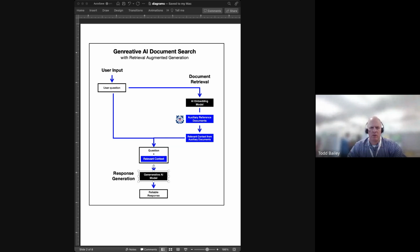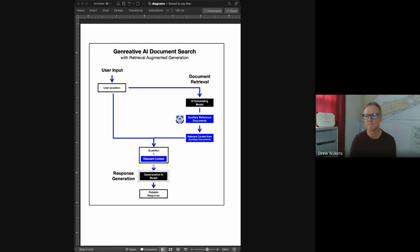So to answer the security question, it is possible to do this behind a firewall. We're doing exactly that. And as I understand, Andrew, you're getting to this, there are three approaches. One is RAG, Retrieval Augmented Generation. The second is model fine-tuning, where you take an existing LLM and fine-tune it. And the third is building your own model using a specific corpus of data. Each of those has its own pros and cons, but it's possible to do that either in the public domain or behind a secure firewall.